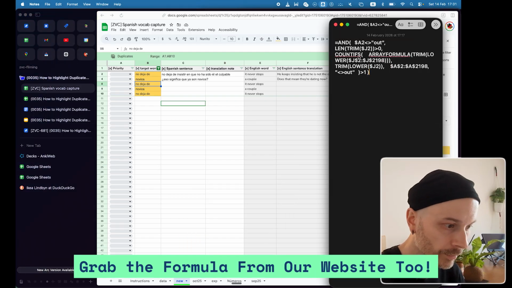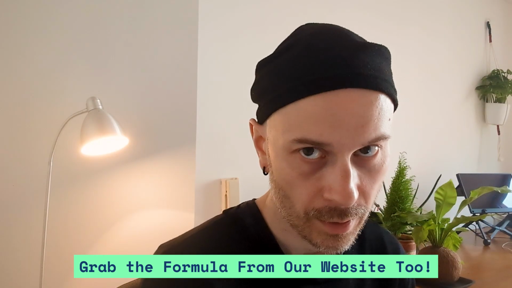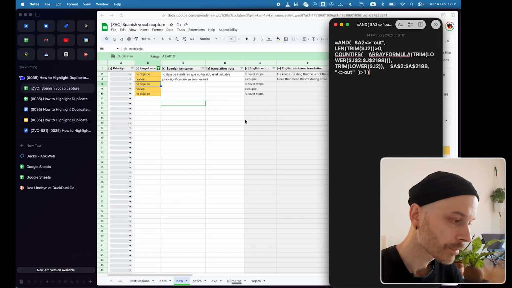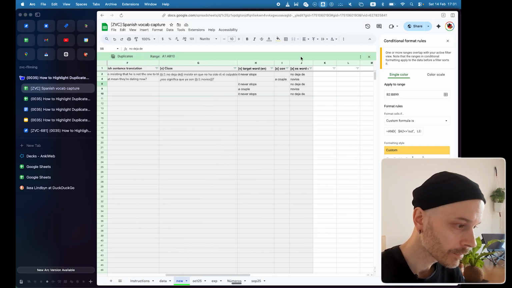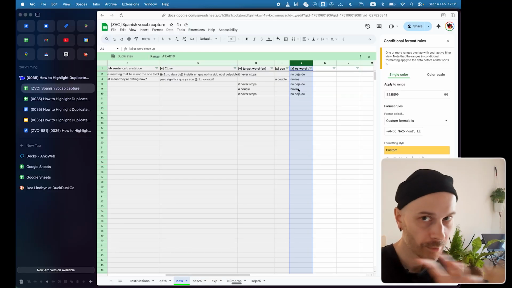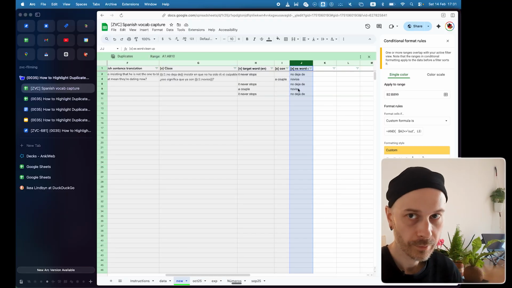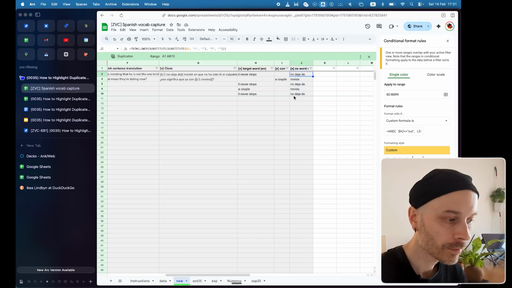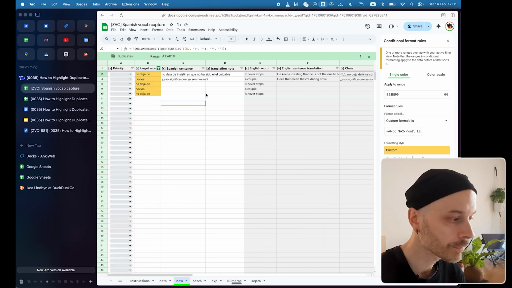What it essentially does, it looks at column J and figures out if there are duplicates in column J. And column J is this one, which has the words cleaned out, yeah? Because you can enter them with extra spaces or maybe some capitalization, things like that. So this column filters them out, cleans them up, so that they all look similar. And that is the best column for checking for duplicates, yeah?